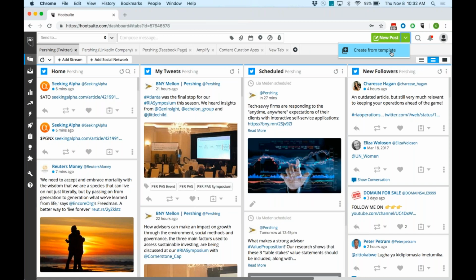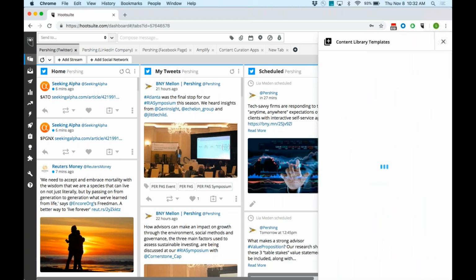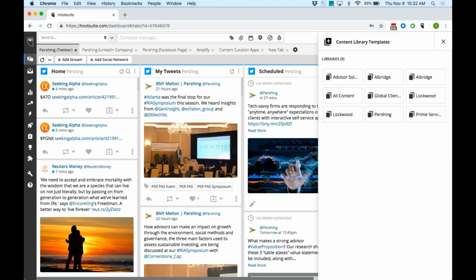All of the messages that you're creating within Hootsuite need to start from one of these templates. You'll then have the ability to customize that message and tweak it. Then it'll be routed to Proofpoint for review before it can be published. Now you'll notice that there are a handful of different libraries available in here right now. Most of them don't have content in there just yet. They are kind of placeholders for future content. So for now, go into the All Content folder.